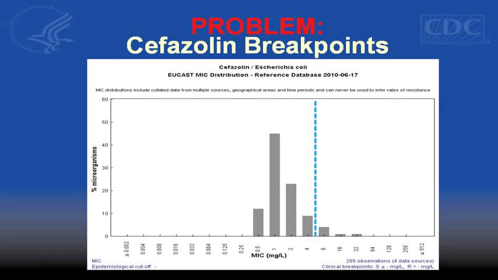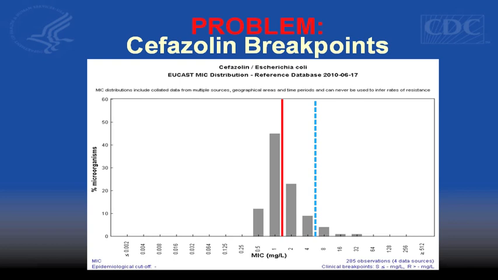And to do this, I'm showing you a normal MIC distribution of E. coli isolates. So these are E. coli isolates that have been tested against cefazolin, and these are the different MICs. And you see the mode MIC occurs at 1. And with the old breakpoint of less than or equal to 4 being susceptible, most of the wild type population would test susceptible. And that's what you would want.